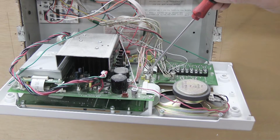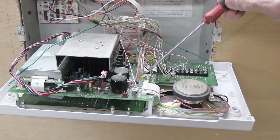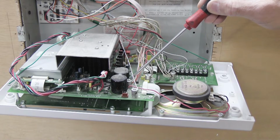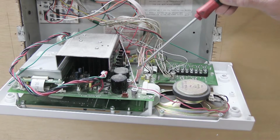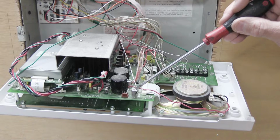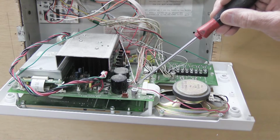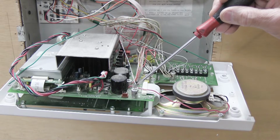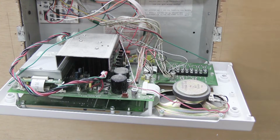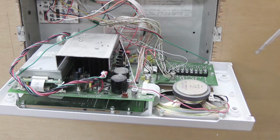Over here, we have another binding post, and on the board down below it, it says black, and that's where the black wires go. Over here, we have another binding post, and on the board it says red, and as you would expect, all the red wires are there. And the last binding post here, on the board below it, it says shield, and it has some bare wires in it. We'll talk about this in more detail when it comes time to disconnect that, which will be pretty soon. There are other connections back down in here that you can't really see yet, and we'll get to those as we move some of this jumble of wires out of the way.